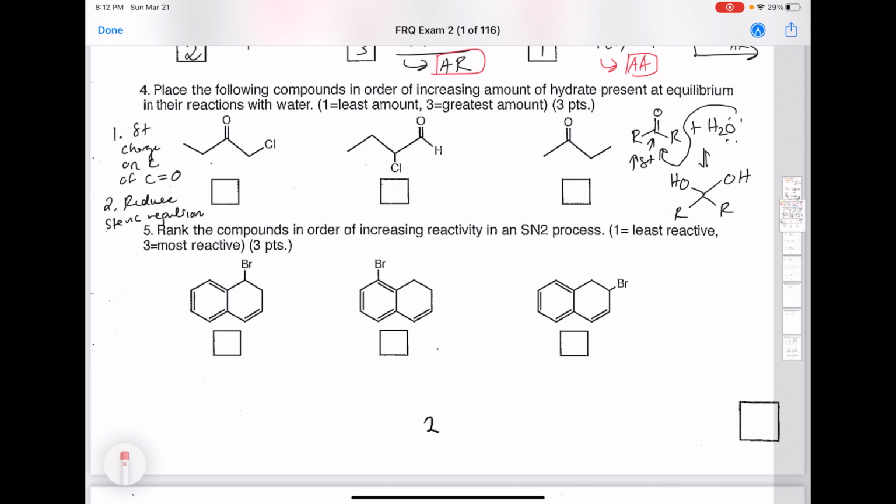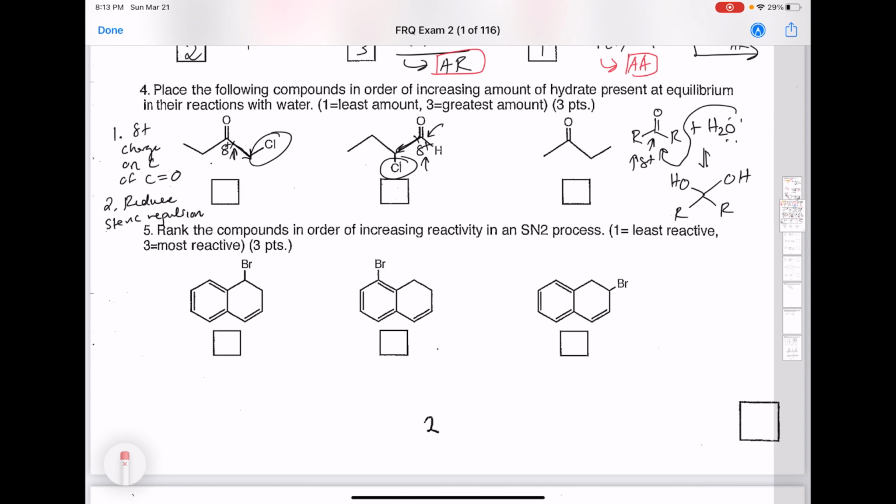So when we look at the first two, we see there are chlorine substituents attached to the carbon atom that is adjacent to these carbonyl groups. And this chlorine plays a role in our attempt to solve this problem, because the chlorine serves as what? It serves as an inductive electron withdrawing group. It takes electron density away from this carbon because of the electronegativity difference between the carbon at this carbonyl and the carbon attached to the chlorine group. And because of that, it causes the partial positive charge to increase at both of these carbons.